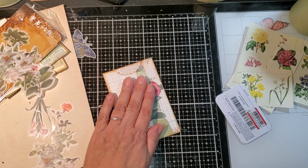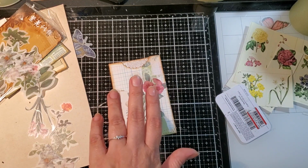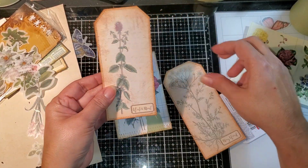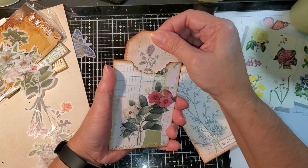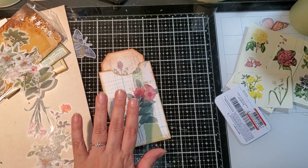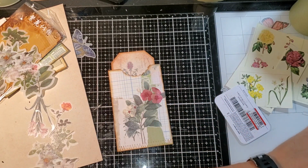Okay. So that, and would this one be too tall? Oh, there's two of them. No, it'd be perfect. Awesome. So I want a little label or something.